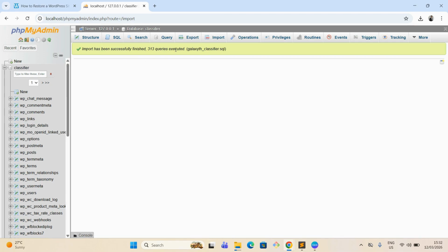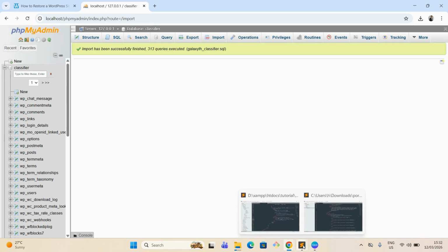Perfect. So our database has been imported successfully. Once our database is imported, the next step is to adjust the files and the connection of the database with our WordPress installation, the wp-config file.